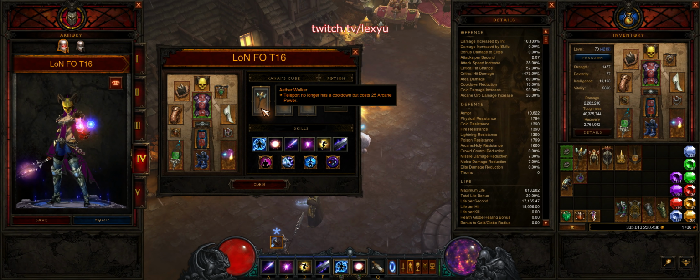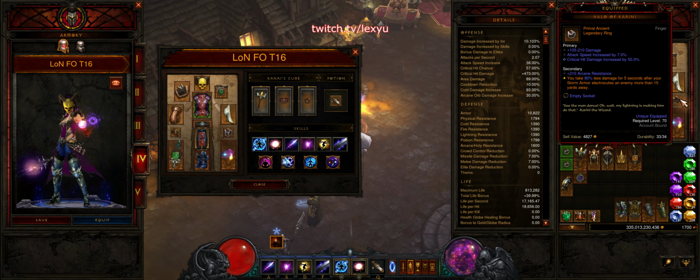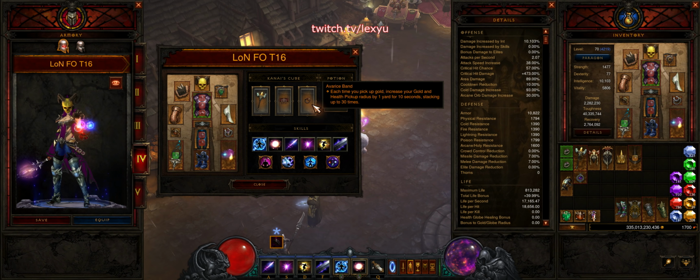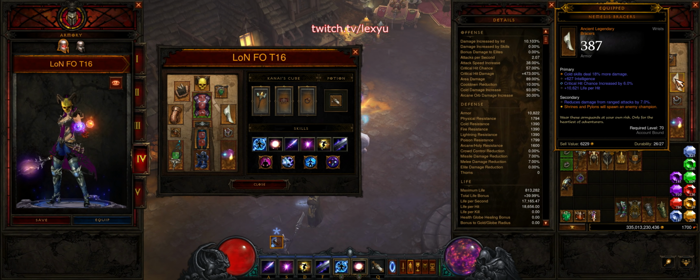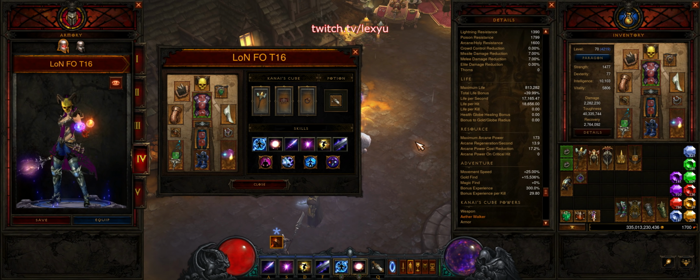The Season of Nightmares buff allows us to have conventional elements for extra damage, Halo of Karini for extra toughness, and Avarice Band for pickup radius. No Speed Rift build is complete without Nemesis Bracers. The belts use the Shame of Darcia for fast resource generation, and Gold Wrap for toughness. The rest of the gear is recommended but not required.